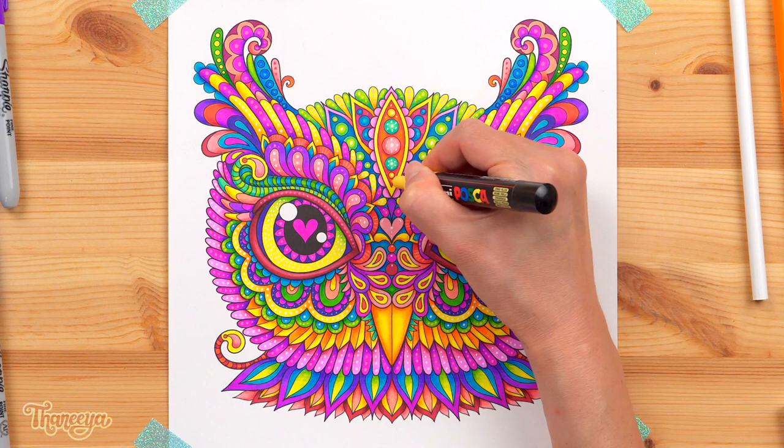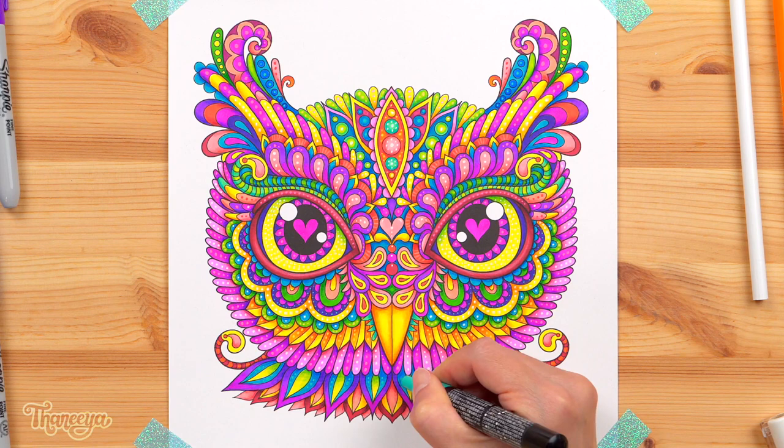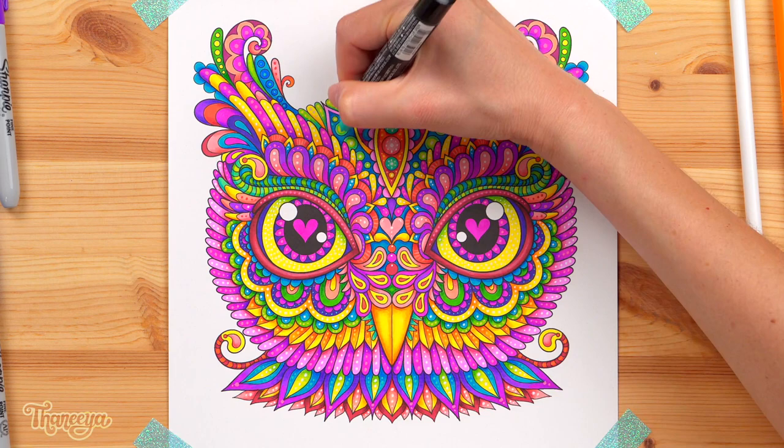Sometimes people ask me how to know where to add dots and how many to add and how big they should be. I like to add dots wherever there's any place that feels a bit too blank. I like to add small dots, so I just fit in as many as I naturally can in each specific area. It's a rather intuitive thing, so the more you experiment with it, the more you'll gain an instinctive understanding of where to place the dots and how many dots to make.